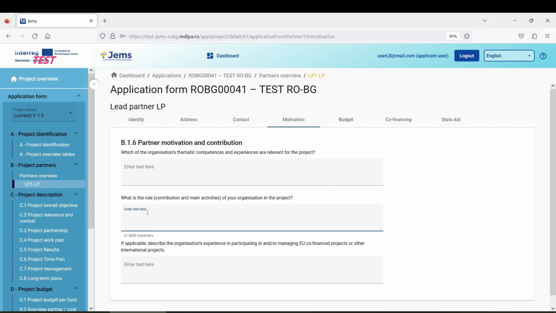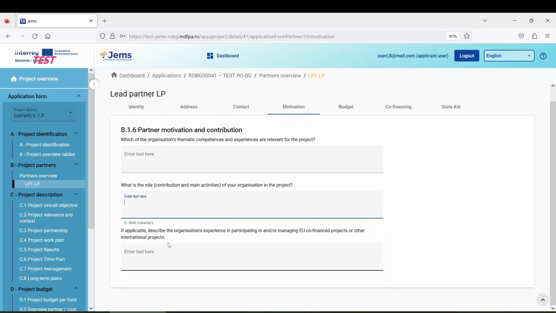Also, you have to explain what is the role, contribution, and main activities of your organizations in the project, and also, if applicable, to describe the organization's experience in participating or managing EU co-financed projects or other international projects.